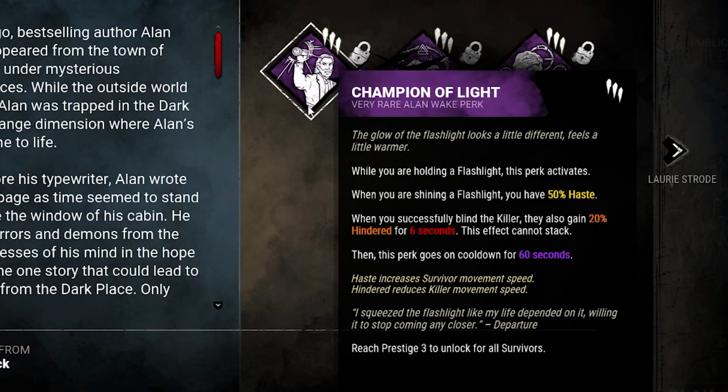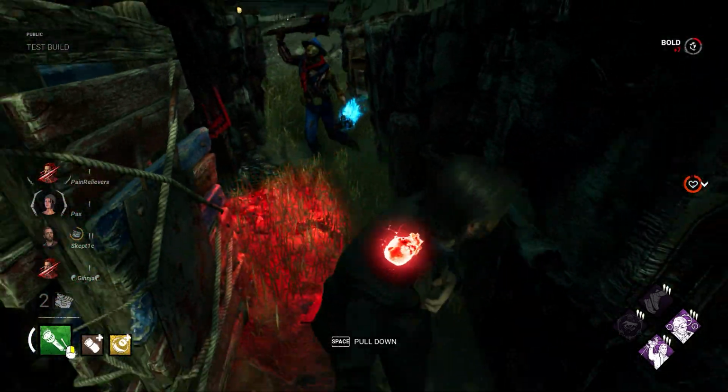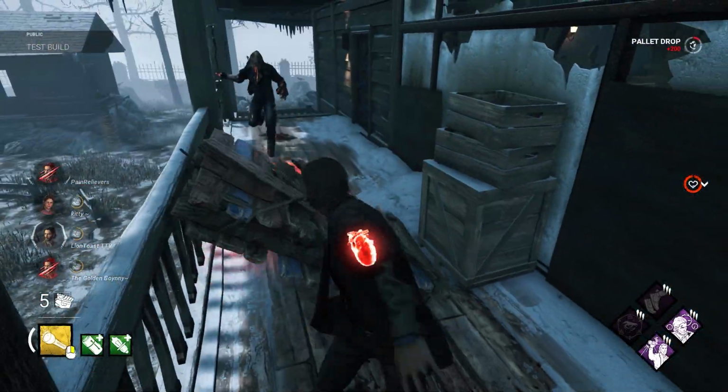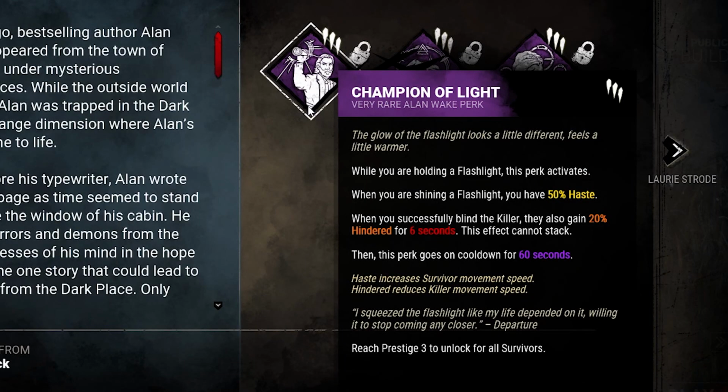While you're holding a flashlight, this perk activates. When you shine a flashlight, you gain 50% haste. And also, when you successfully blind the killer, they will become hindered for 6 seconds. Your blind also turns into a slow, which is pretty strong.